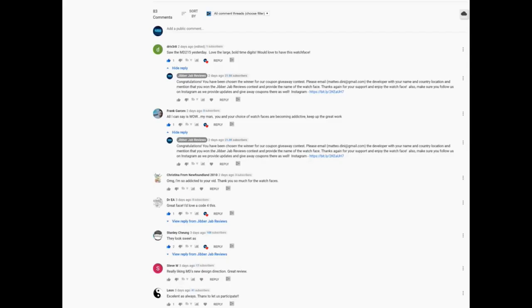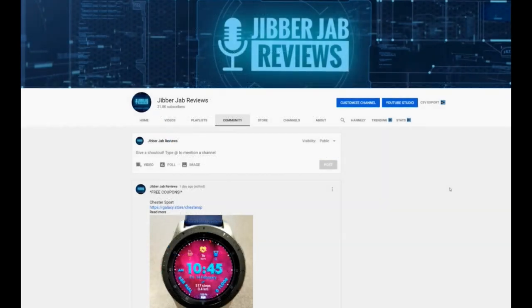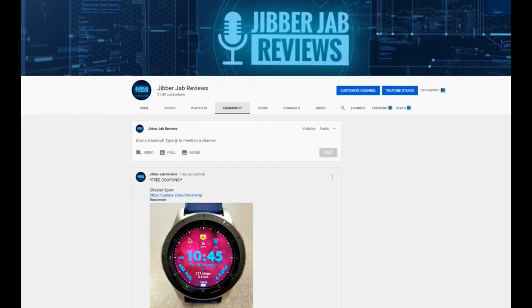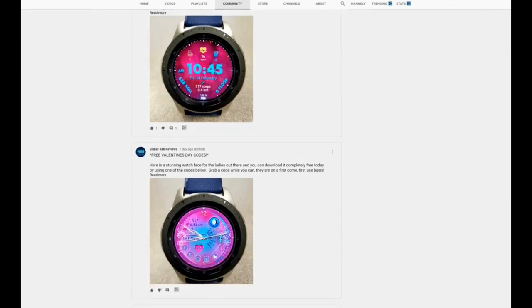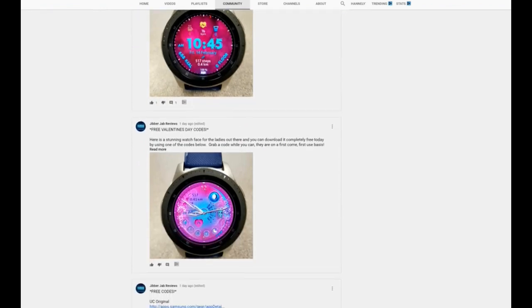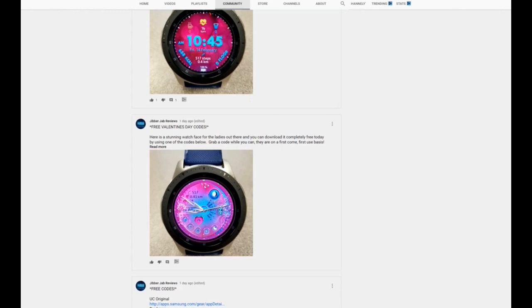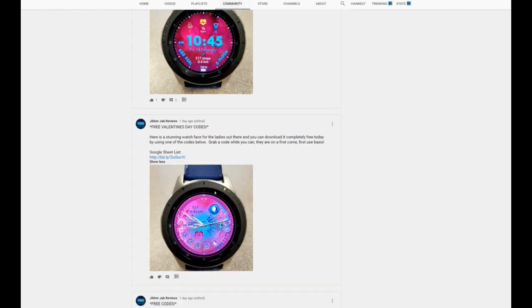Now, there's a number of ways that you may obtain a code. Perhaps it's from one of my giveaways, so it's emailed to you by the developer, or perhaps I posted a Google Sheet link with the codes on it for a particular watch face. Now, if you received a code through an email from the developer, then I'm going to show you a little bit later on how you can apply it directly in the Galaxy Store. But if you are picking it up from a Google Sheet, then I wanted to go through these procedures as I've had many viewers find this step a bit more confusing.